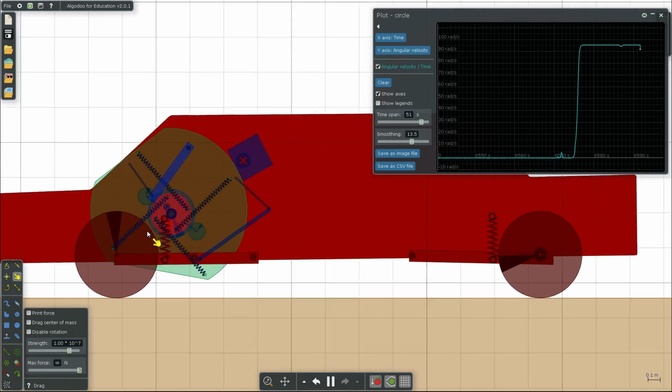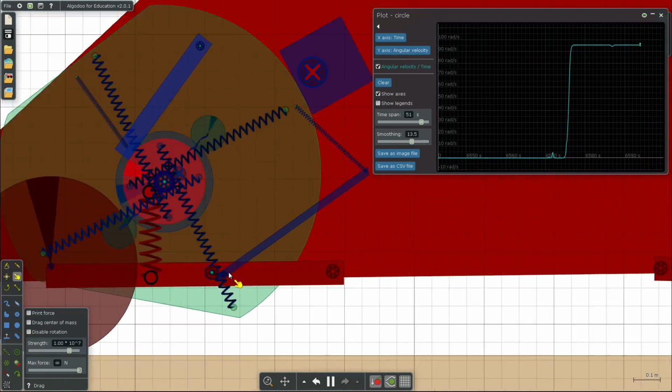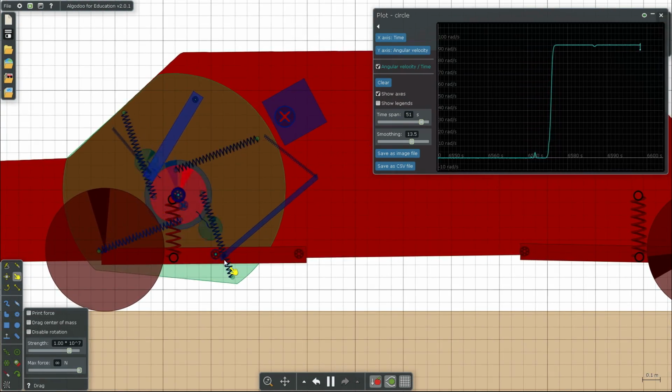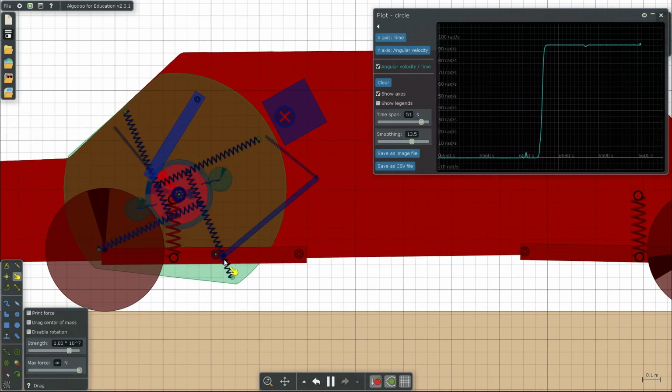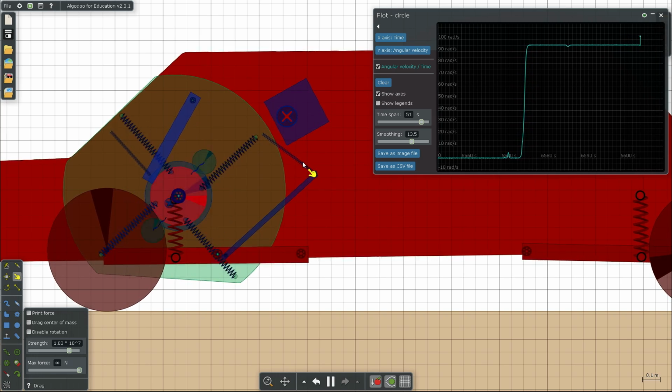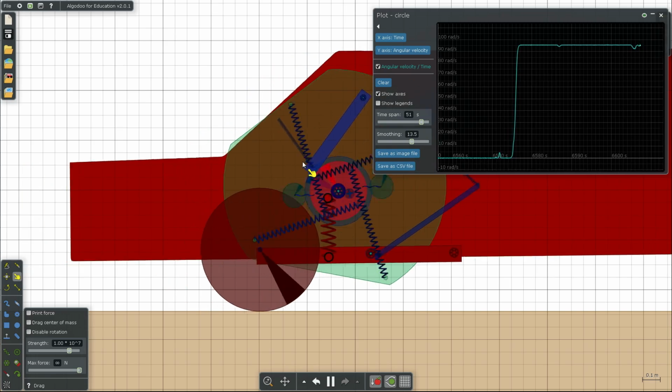I've implemented some kind of a clutch here, so you can see with this axle here I can rotate the whole thing here where it is mounted on, and there's this spring here, so I can slowly apply power here.